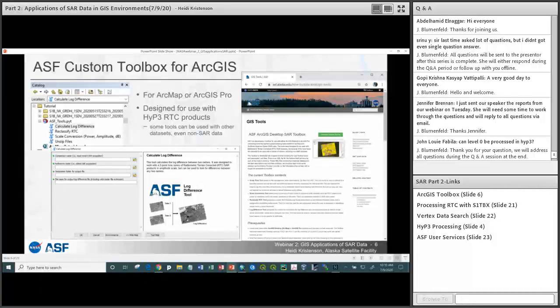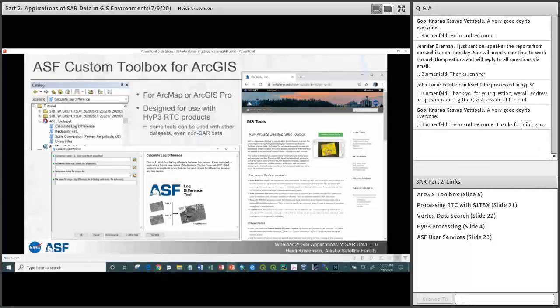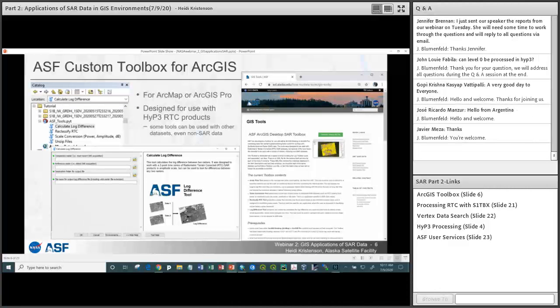In this demonstration, I will be doing the actual demonstration in ArcMap using the custom tools, but each one of these processes can also be accomplished just using the tools that are available in each of these platforms natively. So I'll do a demonstration quickly with each of the processing steps in ArcMap with the custom tool, but then I'll return to the slide deck and we'll go through how you would do that manually with ArcMap, ArcGIS Pro, and also QGIS. If you don't want to upgrade your Esri license, you can always use QGIS.